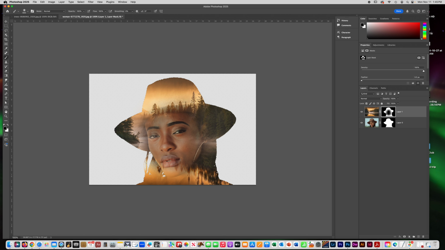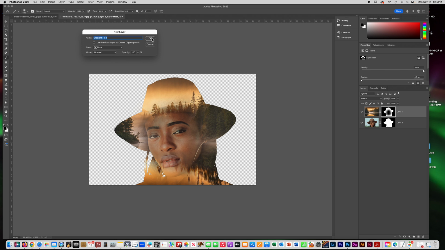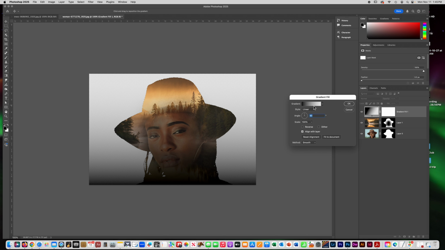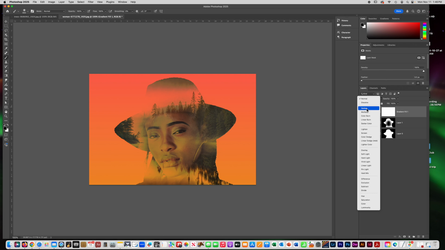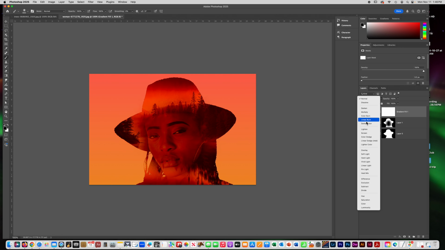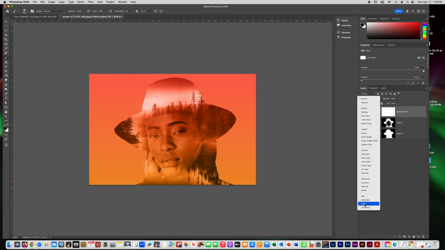I'm going to show you now how to put a gradient background over this. So we're going to go to Layer, New Fill Layer, and choose Gradient, and say OK. And then you'll see this gradient right here. We're going to click this arrow, and you can open up these folders and pick any colors you want. I'm going to stick with the oranges. Maybe I'll pick that right here. And then I'm going to take this gradient layer and put it on one of these other blending modes to give it the effect that I think looks best. I think I'll leave that on color.